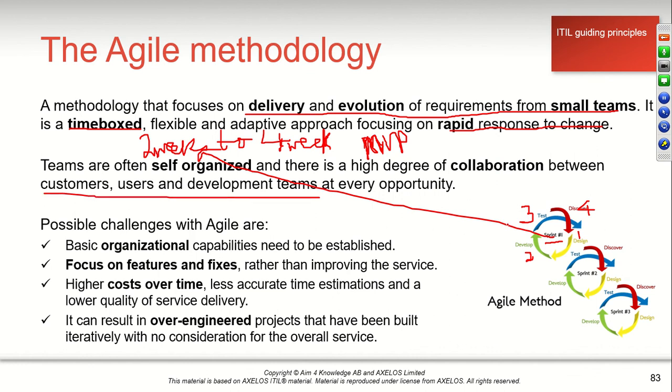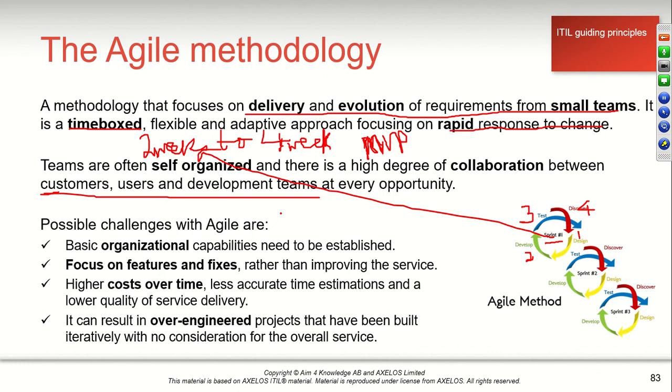So the people who are working on a particular project or improvement of a particular service are people who are supposed to collaborate with different people like the consumers, the customers, the users, and the development team. And of course, agile could also have some possible challenges, such as the capability of the company. The company may not have people who are well trained on what agile is, and how to conduct, maybe, the daily stand-up meeting.